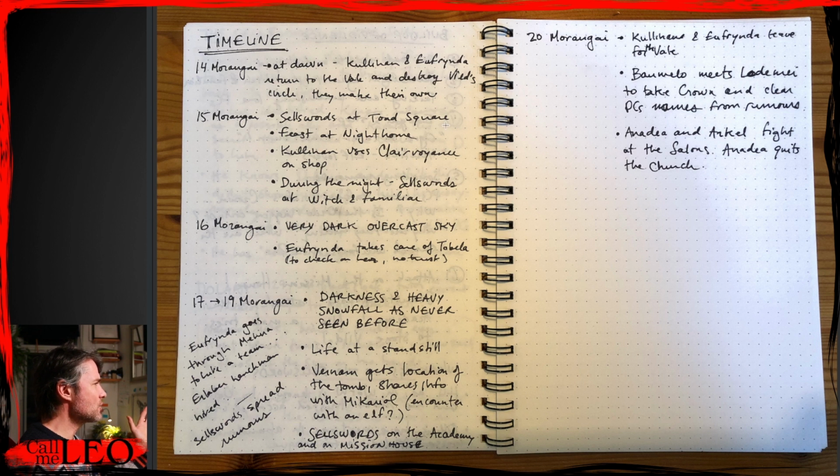15, Sellswords at Toad Square, feast at Night Home. That's where we're at during the game. We're starting there. And during the night, Sellswords at Witch and Familiar. They will do vandalism there. Maybe Mirizin sleeps there, the barbarian of the group. So maybe he will be aware. There might be a bit of action there.